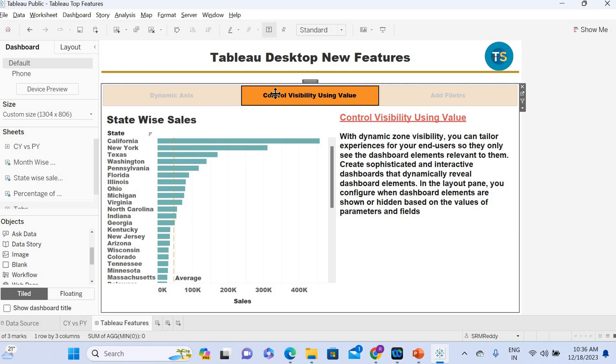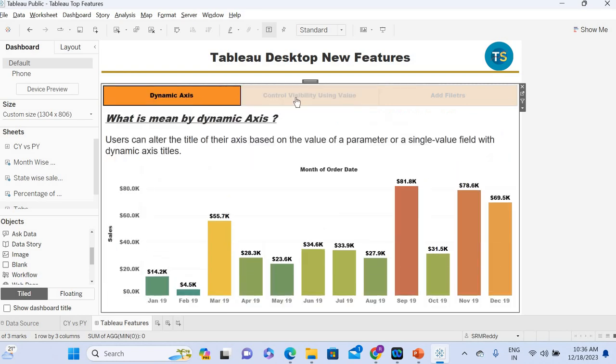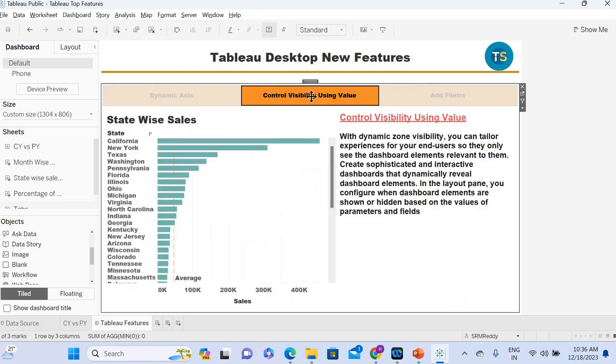Generally we can do sheet swapping with the help of parameter actions. But the problem is we have to hide the titles whenever we do this kind of sheet swapping.